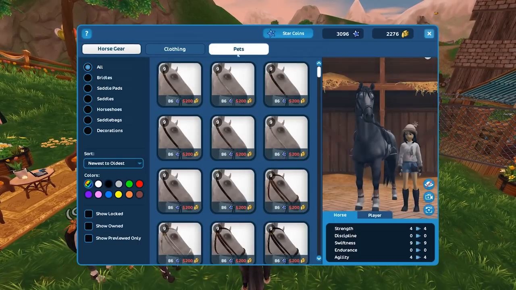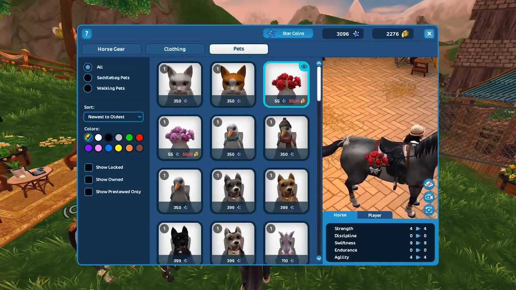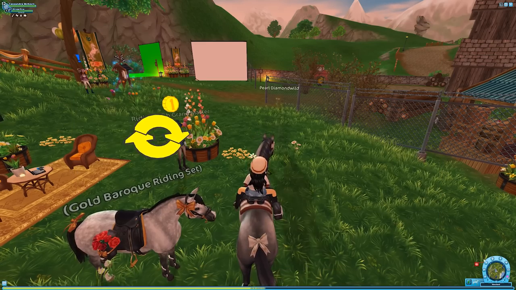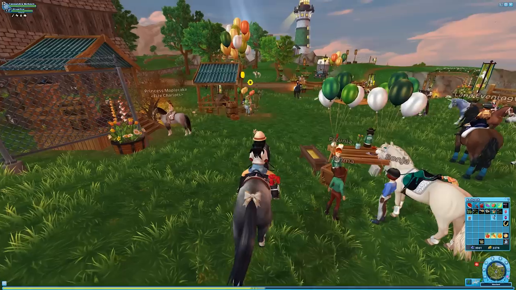I'm pretty sure there's one in Global Store. Yeah, there's red flowers here. I'll buy these ones too. Valentine's Day bouquet. I don't know, let's wear the red flowers. And now let's get on.